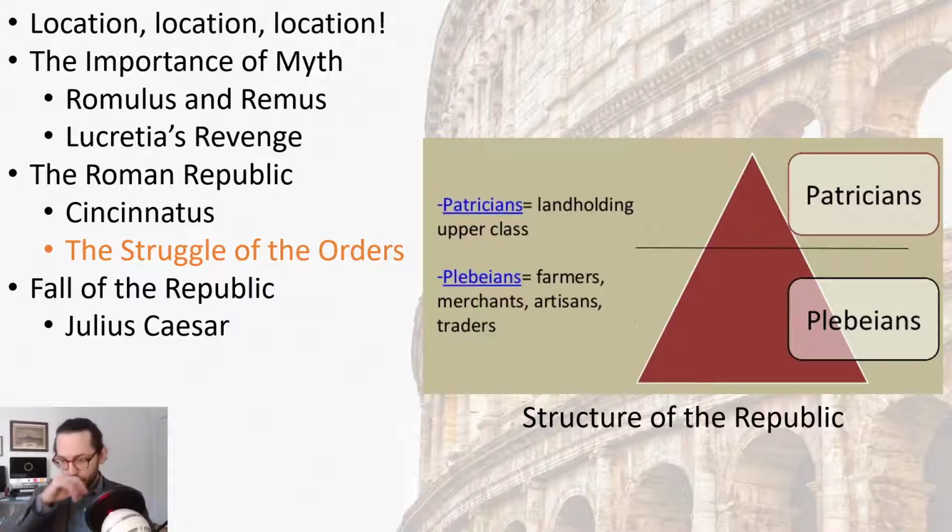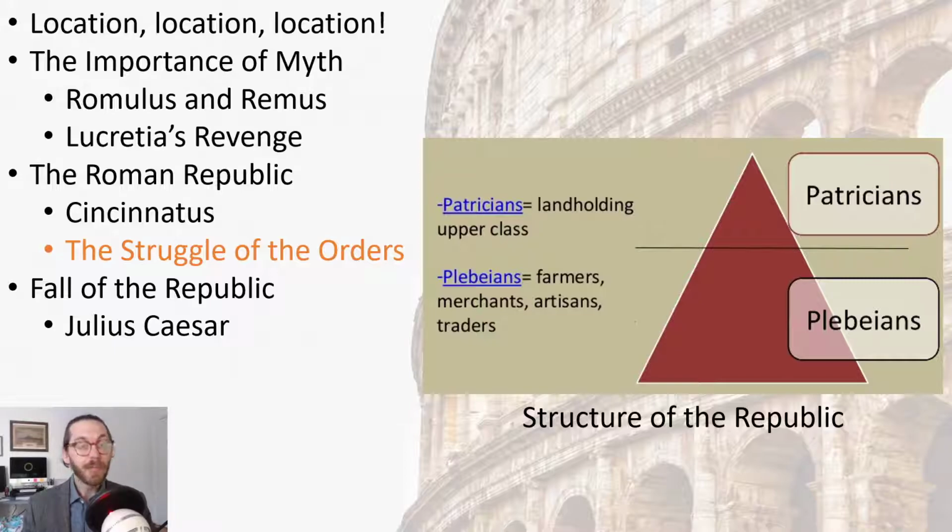The patricians had a privileged legal status right from birth. They held all the political power. They were the only people in the early years of the Roman Republic who could serve in the Senate. And so patricians basically dominated Roman society. Plebeians, on the other hand, the people at the bottom of that pyramid, these are your more simple folk: farmers, merchants, artisans, traders, urban dwellers who don't own any land.